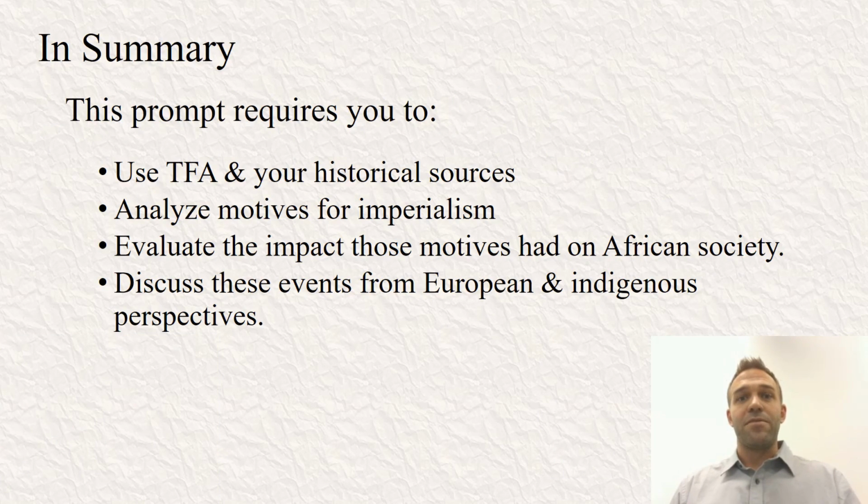So that's pretty much it for this tutorial. In summary, you only have to do a few things for this prompt. You have to use Things Fall Apart and your historical sources. So you need to use both Things Fall Apart and those historical sources. You also need to analyze different motives for imperialism and then evaluate the impact that those motives had on African society. Finally, you need to make sure that you're discussing these events from both European and indigenous perspectives. That's pretty much it.